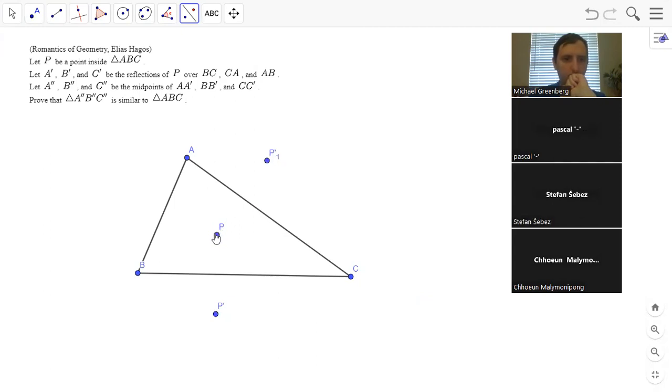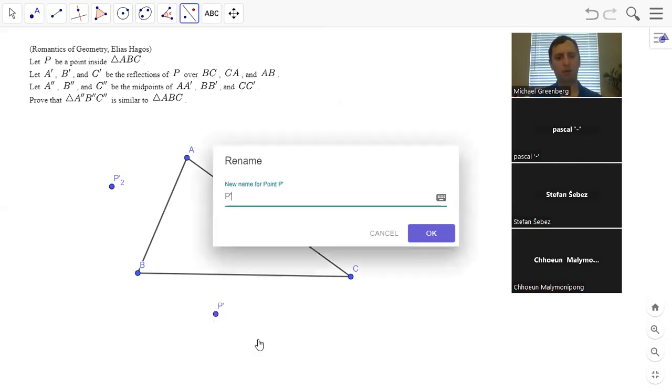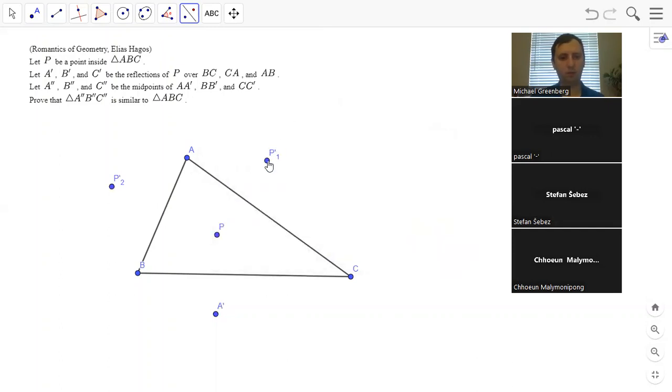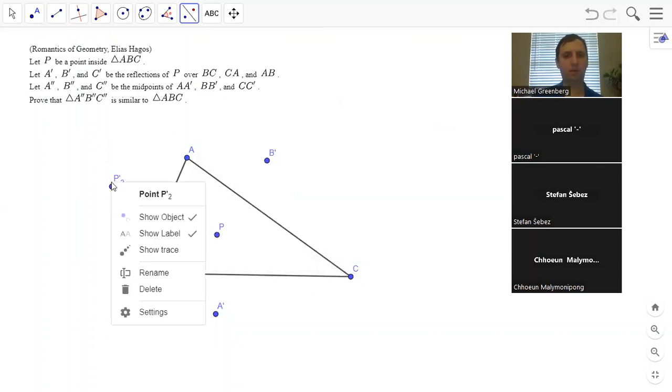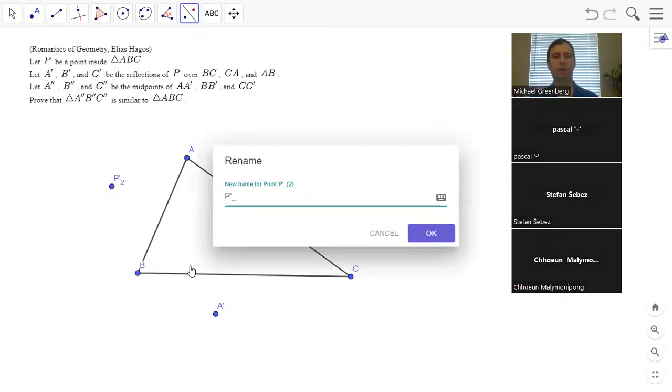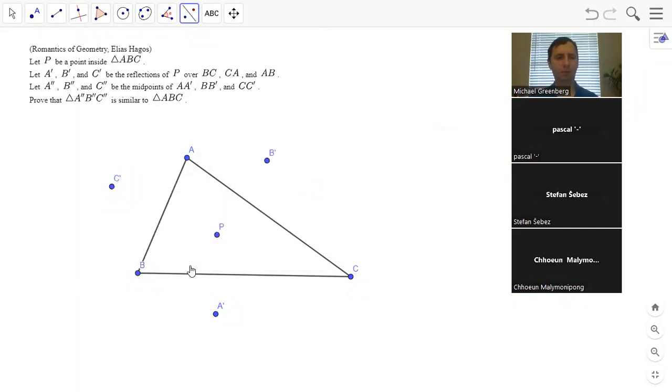Isn't this like the gliding principle? It could be. Maybe it is just really easy. So is that first triangle, A prime, B prime, C prime, similar to the original? Not to the original. Oh, then we can't do it like that. Okay. Yeah, otherwise it would just be the gliding principle.